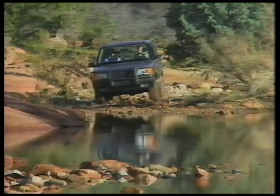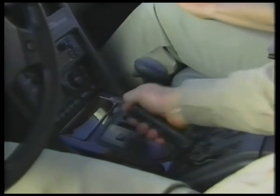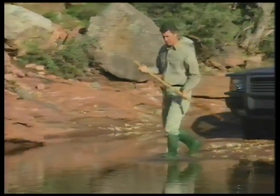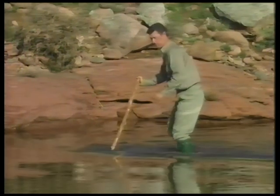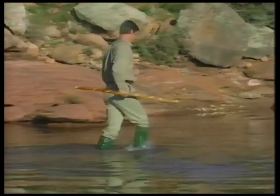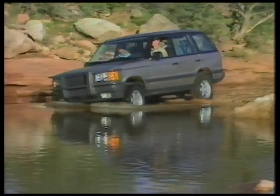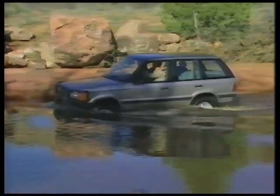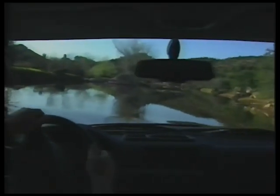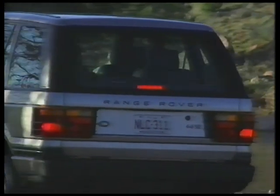Water crossings are another situation when clearance is critical because obstacles may be hidden. Remember to set the handbrake every time you exit the vehicle. It's good practice to first check the depth and nature of the bottom — make sure it is firm and clear of debris, and that the water is not deeper than 20 inches, or about to the top of the wheel rim. This is another time when high profile is a good idea. When driving through water, use third gear, low range, and set your speed to create a bow wave but avoid splashing to help keep the engine compartment dry. When leaving water, apply light pressure to the brakes to help dry them out, then in most cases you can resume standard height.